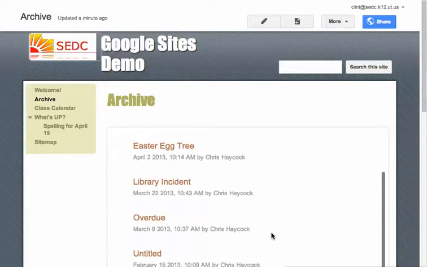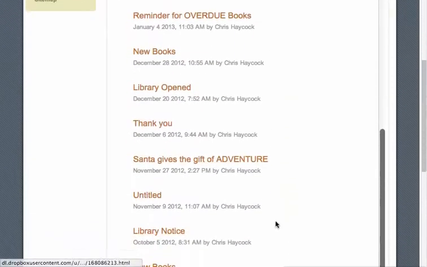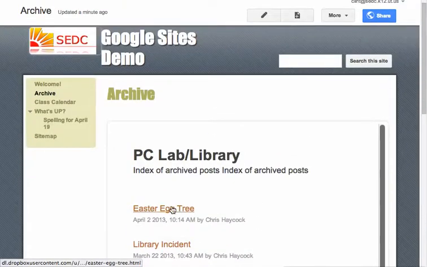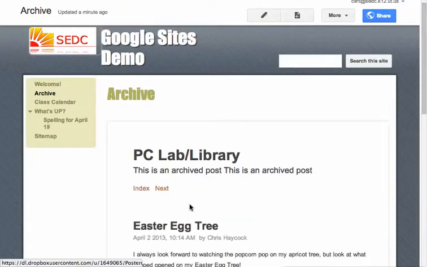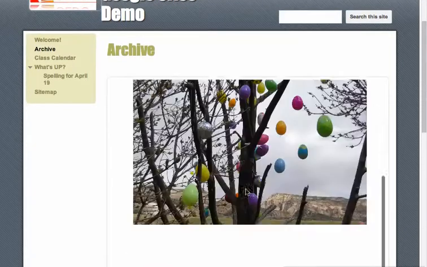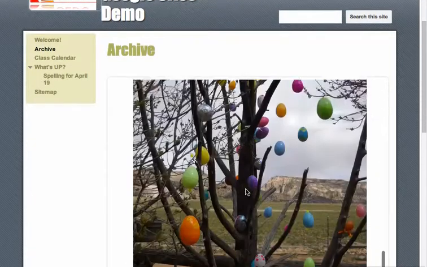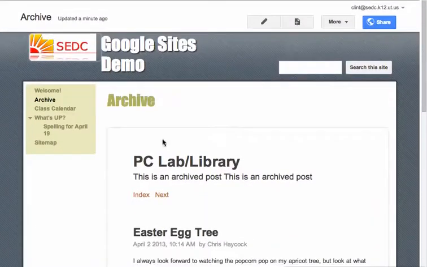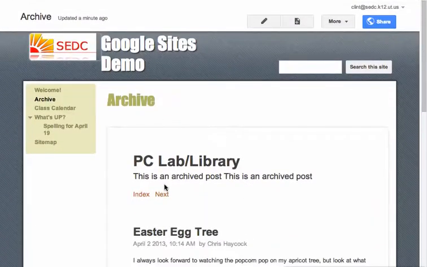Okay, there it goes. And so now I've got that page and all the links nicely included on my page. If I click on a link here, it'll take me and show me that post, any pictures I had, any videos I've included. They'll all be embedded right in there. Unfortunately, you can't add to this page, but at least you'll have all the content you've worked so hard to put into Posterous backed up and available to you in your new Google site.